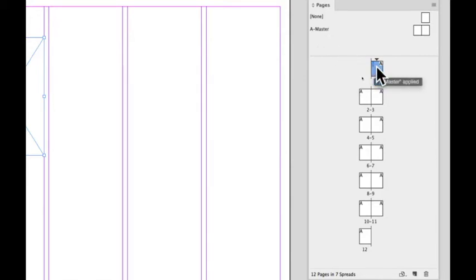I can make more than one master page, and what this does is help me with organizing. So for example, maybe I have some pages that need different columns, or I want to put page numbers, anything that is going to be created automatically on every single page that can't be moved. It's a color bar, a logo, a footnote, something like that.